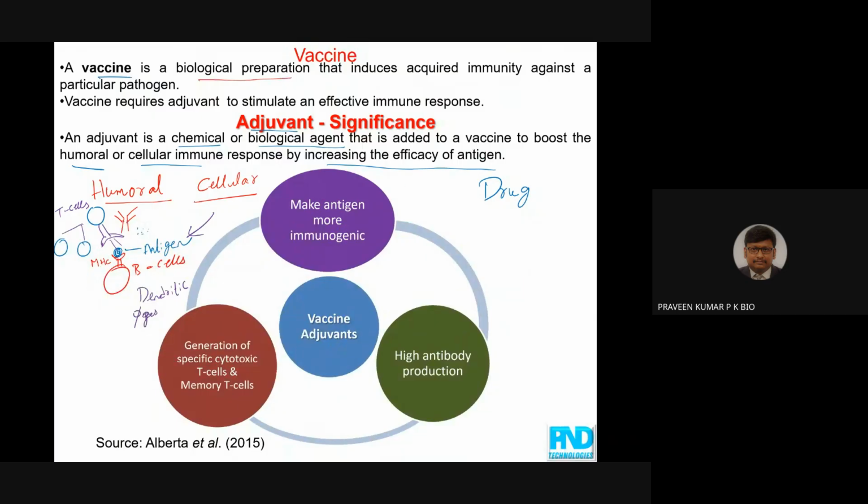If you want to prolong the vaccine period, for example, if you take BCG, do you know what the lifespan of BCG is? Before going to BCG, I can ask you simple questions. Vaccines like Covishield or Covaxin, this is what we have taken, isn't it? Recently, BCG we might have taken in childhood. How about Covishield and Covaxin? I think you have an idea. What is the lifespan of this vaccine? If you take a vaccine today, how many years or days or months can we be protected from that particular SARS-CoV-2?